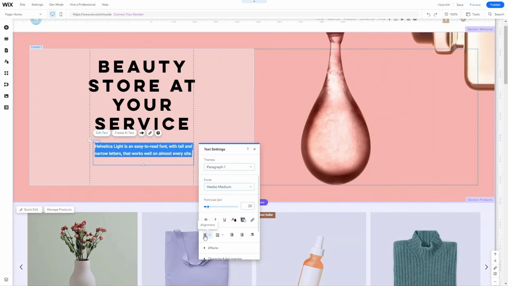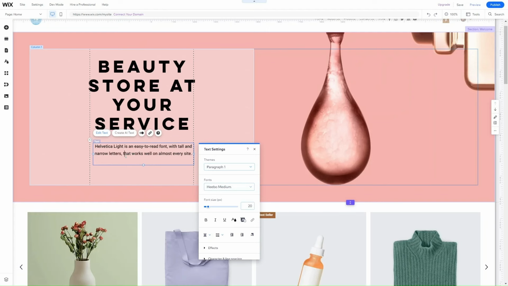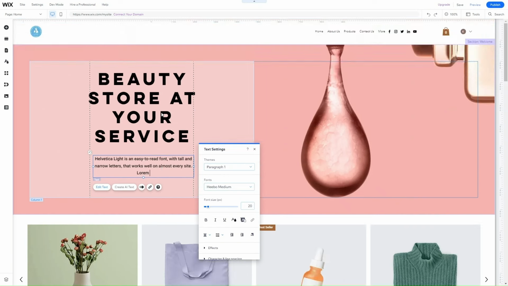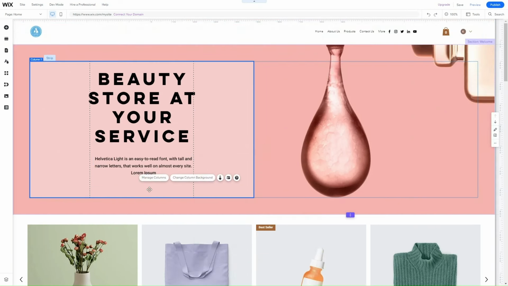Maybe you might need to change the alignment, but I wouldn't change so much the fonts or the font size. And then within that, you can type in the actual text that you want to add as well. So there's no coding required in order to add that paragraph. I just needed to look for the paragraph, make some space for it, and then drag it onto the page as well.